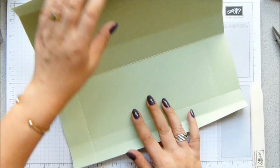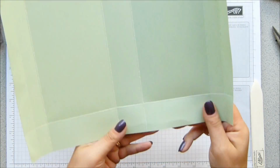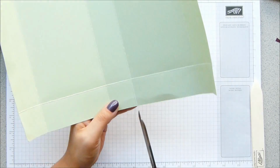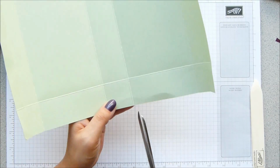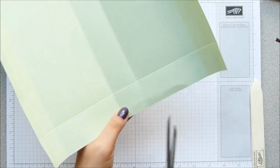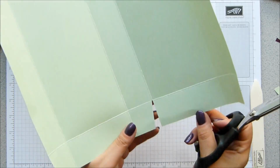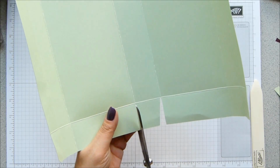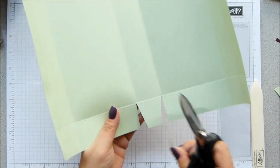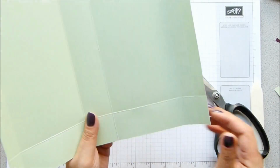Okie dokie. Right, the first bit we're going to do is we're going to cut either side of these little squares. And somebody asked me recently, which part do I cut? You're removing the knobbly scoreline bit. So you cut straight down the side that is going to be exposed and cut into the one that's going to be hidden away. And these little squares are going to get hidden away. So by removing that knobbly bit of the scoreline, knobbly being very technical, it means that you've got a perfect straight edge there. Do the same on the other side.